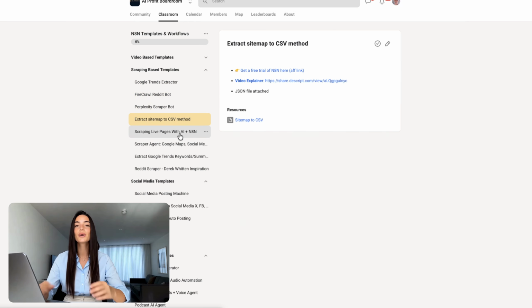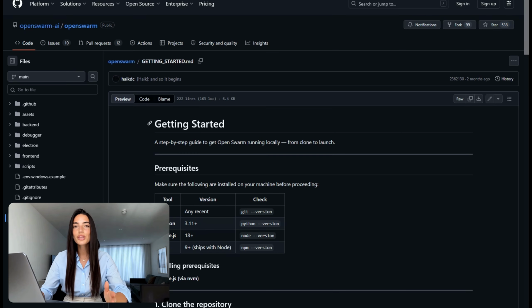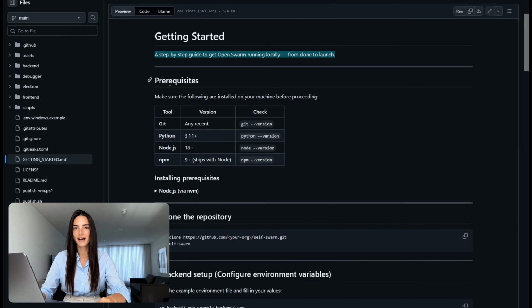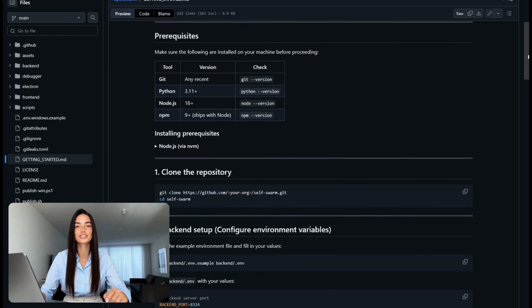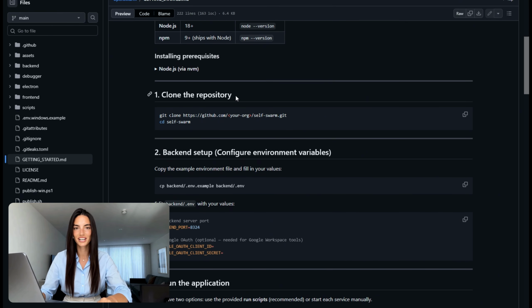Let me talk about how to get started. You need Python 3.11 or higher and Node.js 18 or higher on your machine. If you're on a Mac, the desktop app is available right now from their GitHub releases page. Download it, install it, go to the settings page inside the app, and enter your Anthropic API key. That's it. Windows and Linux builds are planned but not yet available, so check the GitHub for updates on that.